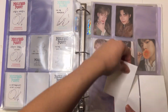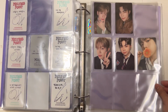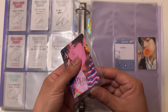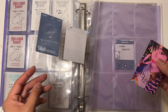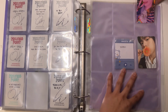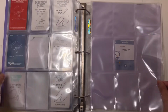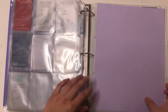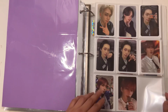I do have this digipack for Gunook, and he's gonna go here in this page. So I just need Eugene's. I'm gonna take these out also because I do plan on collecting the lenties. They'll probably just go here. And then for You Had Me at Hello, I have this Eugene. I'm just gonna put him here, and if I need to change them, I'll just rearrange them afterwards, but for now they're just staying there. I don't have anything for Cinema Paradise yet, but like I said, trust, I will soon. So next is P1 Harmony.